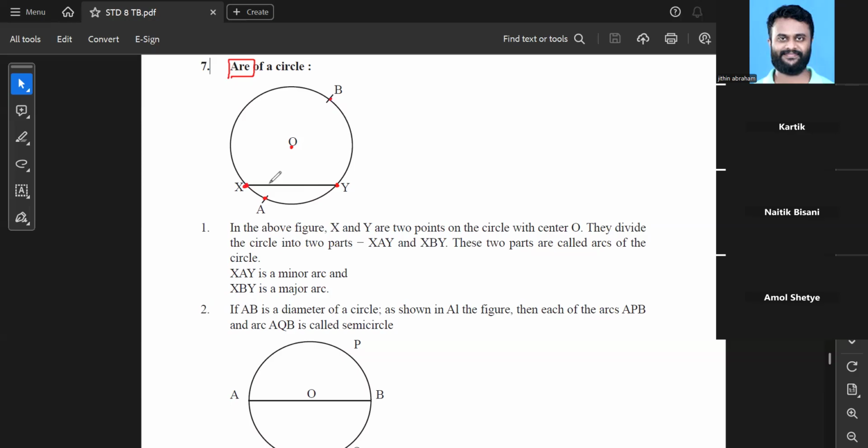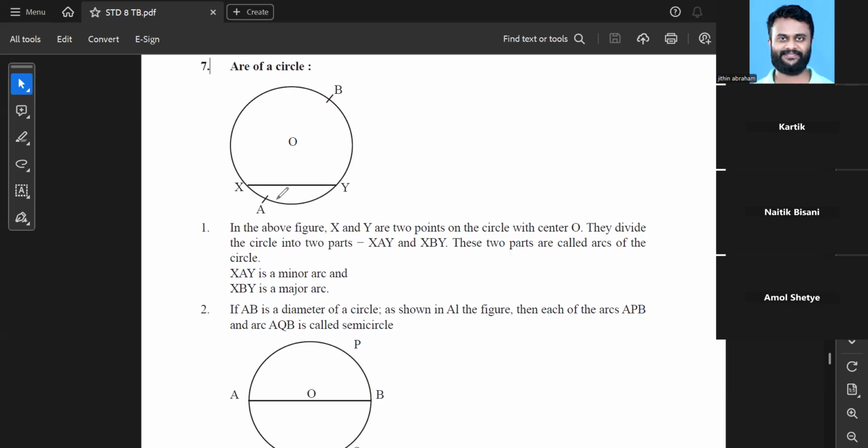Now you might think, sir, is it compulsory that the additional point you added should always be on the side? No, you can put it anywhere. Want to put it here, put it; in the middle, put it; on this side, put it, no worries. Similarly over here also, you can put B here, or maybe here, or maybe exactly at the center, or maybe anywhere. It doesn't matter where you're putting. It doesn't matter at all. All that matters is you have to give a name. That is compulsory. So this particular curve will be called XAY. This particular part of the circle will be called XBY.